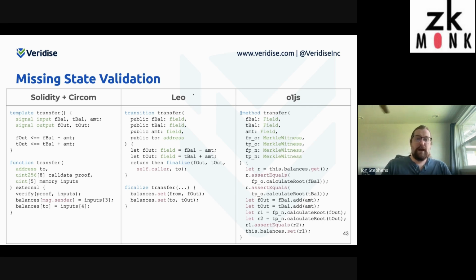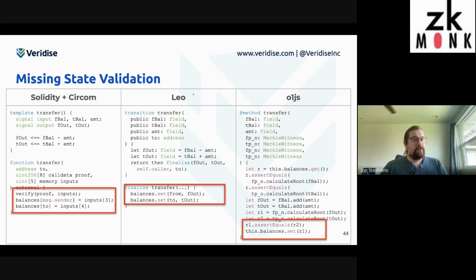So if we look at the same bug across these 3 languages, we can see some commonalities where state transitions are not verified correctly. In particular, let's take a look at the Circom and Solidity example first, because that is probably what is most familiar to you guys. What happens here is a user is expected to provide the balance of the person that is transferring the tokens and the balance of the person that the tokens are being transferred to.